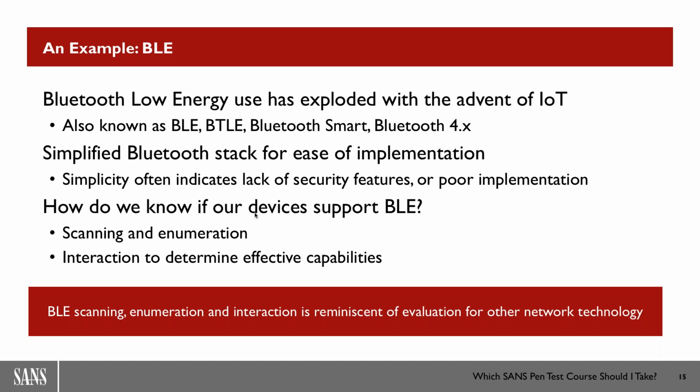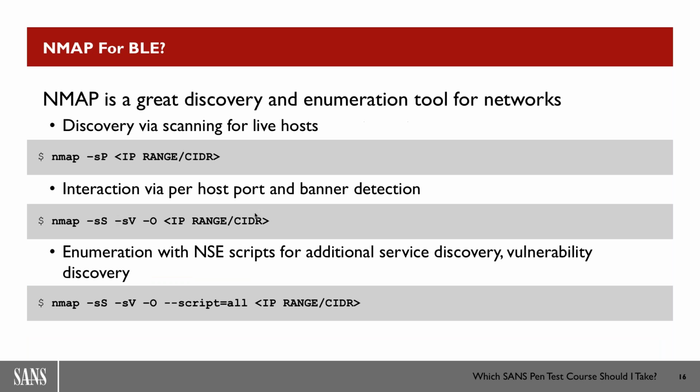You need to do some scanning, you need to do some enumeration, you need to do some interaction with these devices. And very much Bluetooth low energy tools fall into that similar type of capabilities and those similar types of needs. So doing that is very similar to something like Nmap. I suspect many of us have used Nmap in a traditional network audit, pen test, discovery type of capability. And I think about Nmap in a couple of different ways in which I can use it.